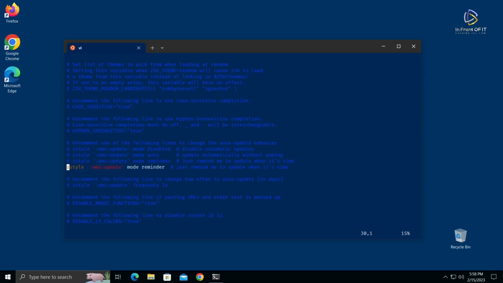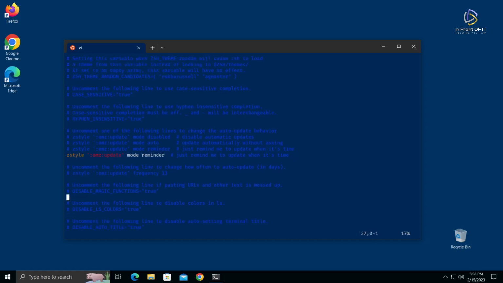Next, we're going to enable one of the Oh My Zsh update options. There's disabled, where it never updates. You would have to do it manually. There's auto, where when there's a new update, Git will automatically pull it down and install it. And then there's reminder, where it tells you that there's an update and asks you if you want to update. I like to have a bit of control on my shell because there have been some instances, one case I think, where an update broke my shell. So I like to do it manually, so I choose reminder, and it will just prompt you when there's an update, and you can just choose yes to install it or no not to install it. But you can choose the one that you would like.